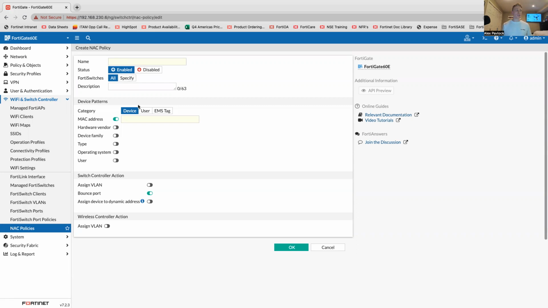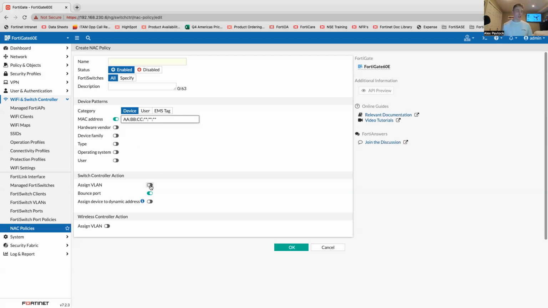I would come under my NAC policies here, and you can set this up under any one of these different options. A very common one is going to be by OUI vendor ID. Basically, you can set up just the first 6 characters of the MAC address, and then set up a wildcard for the last. So it's going to be matching the OUI vendor, and then it will assign it to whatever VLAN ID you set it up for. This feature with the wildcards at the end of it is only available on FortiOS 6.4.6 or higher. So if you want to do that, just make sure you're on that version.